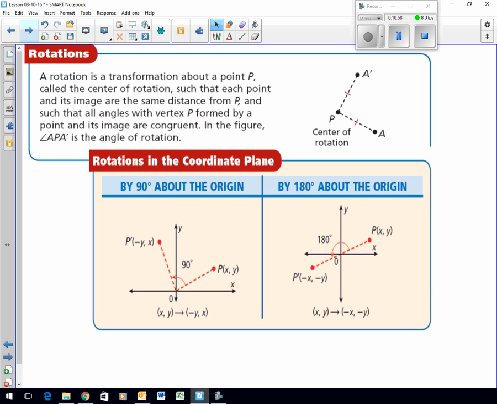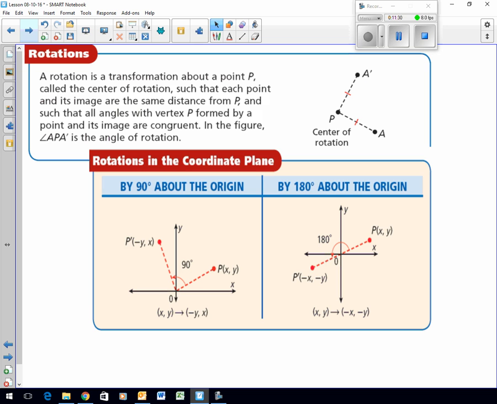Right. Last one is my favorite. All right. A rotation. When I say rotation, what do you think? Yeah, like turning, man. Yeah, that's it. Turn it. Now check it out, y'all. On a test or a quiz, I would tell you to turn things clockwise or counterclockwise. In class, if I don't specify it, always turn it counterclockwise. Cool enough? If I don't specify it in class, turn it counterclockwise.